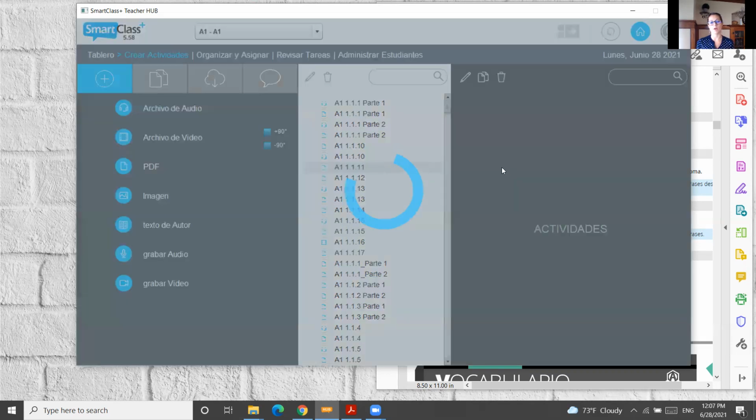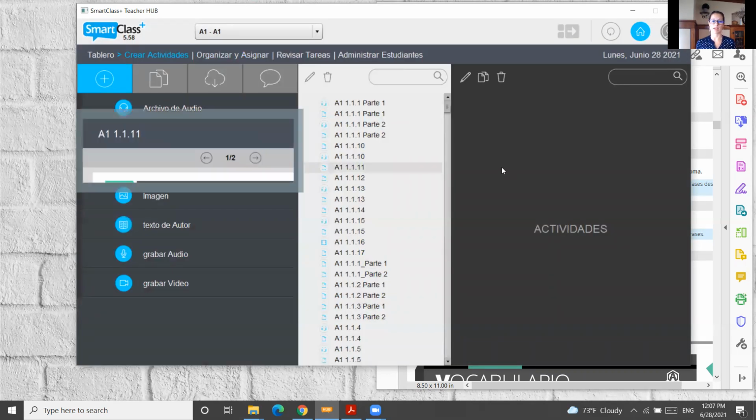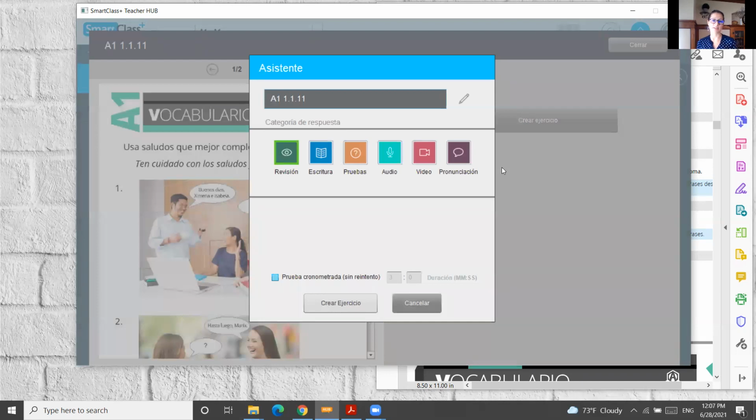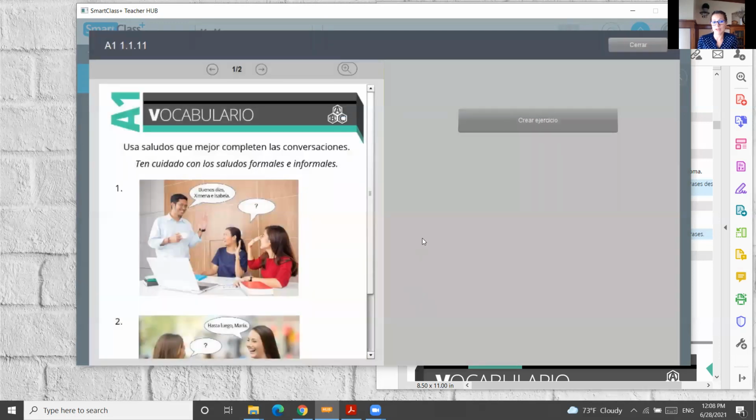I'm just going to pull over one of our PDFs to show you what you get. We have 90 different activity templates. So it could be a simple viewing activity such as read this text or read the plan for the week where you put your students what they have to do for the week. It could be a writing one where they have an open text or a question answer. It could be any of our quizzes. These are all automatically graded. That's why we call them quizzes. It could be an audio recording, it could be a video recording, or it could be one of our pronunciation activities. And then that's how easy it goes.